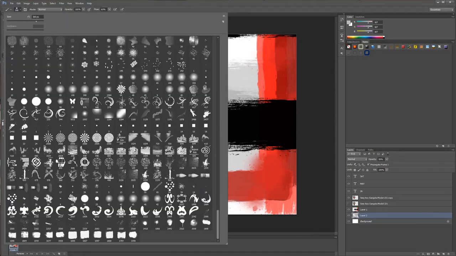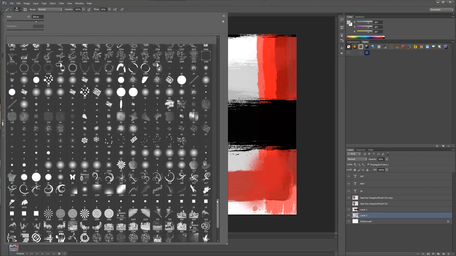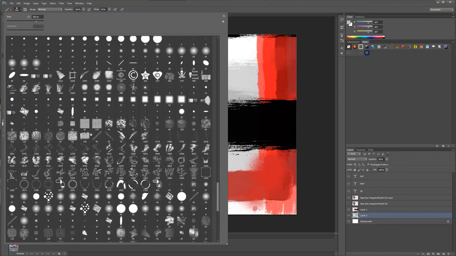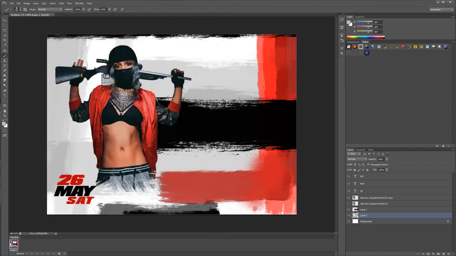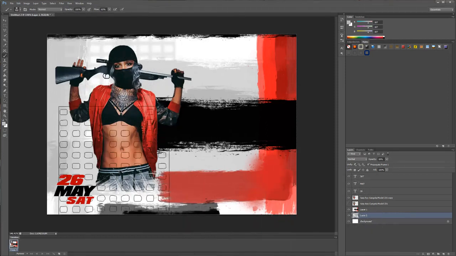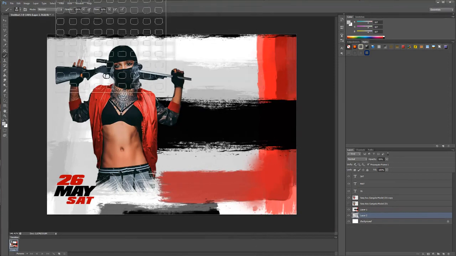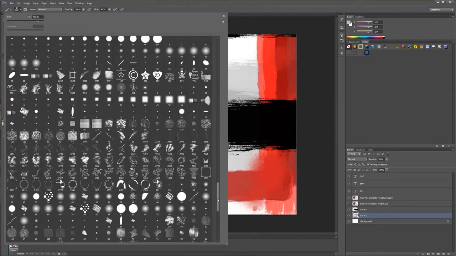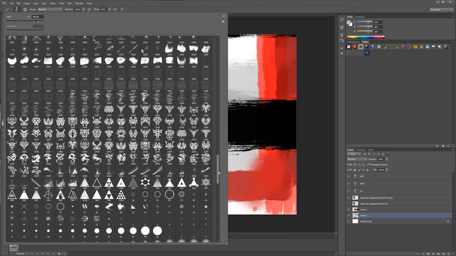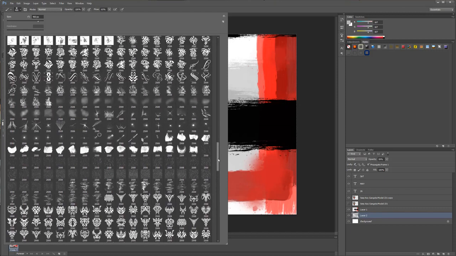And let's see, we want to kind of keep it modern too. So maybe, and I may have to go over to Brush Easy and get some more brushes, but let's see what this can do, because I kind of want some rectangular type things, but I want them thinner. Let's see if I can find something here, because I still kind of want the vibe of technology.